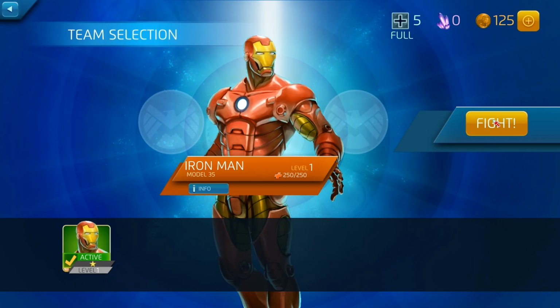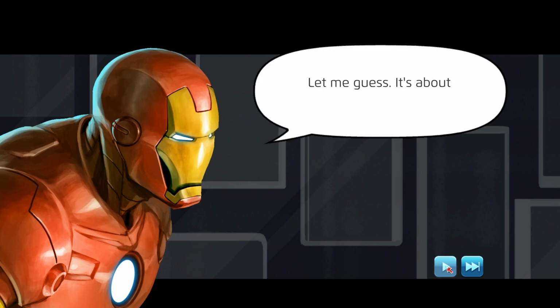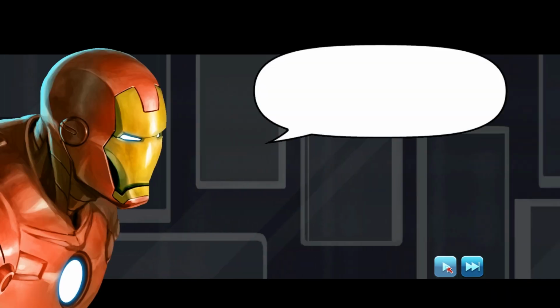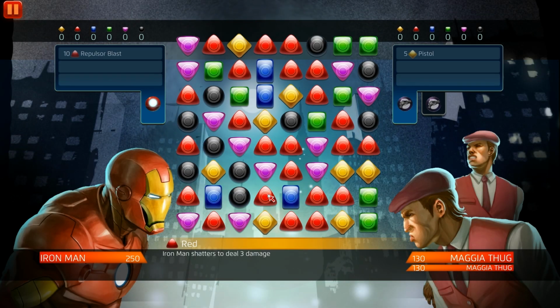I'll explain the other characters when we get there. Again, I'm just going to click through these. I'm on him. I'm going to read them because this is so ridiculous. Oh, so much setup. It doesn't even matter. You know what? I'm going to skip through this. You can read it if you want to. Long story short, we're fighting thugs. Oh, look at this. Okay, actually, I'm going to leave that one there.